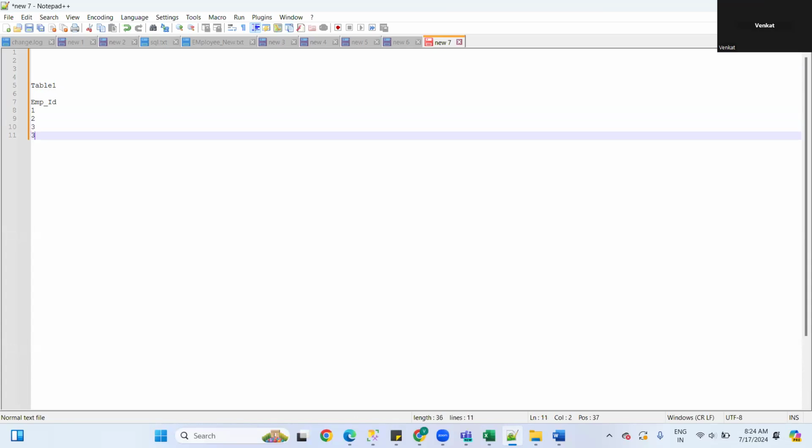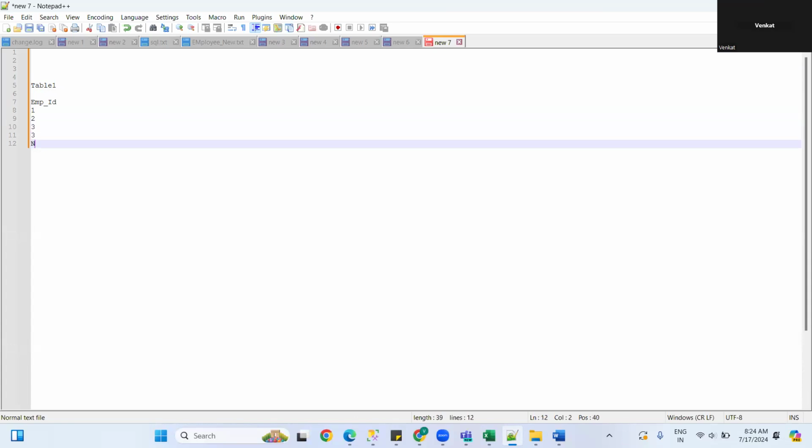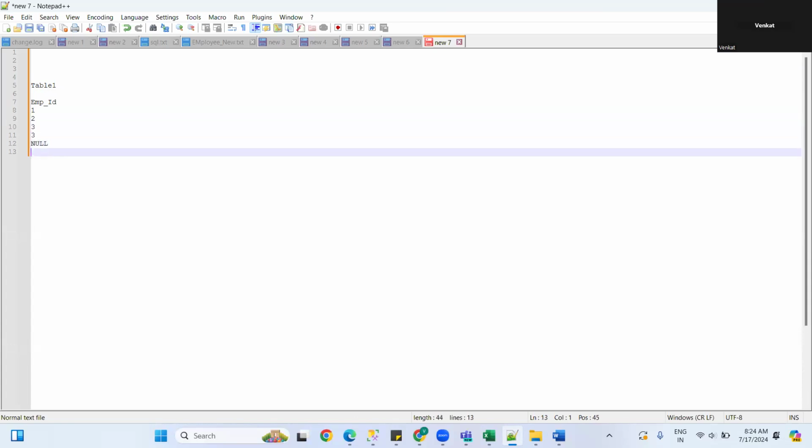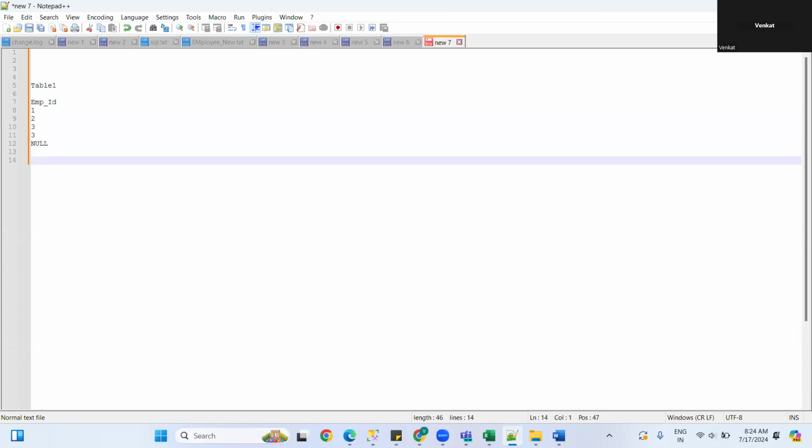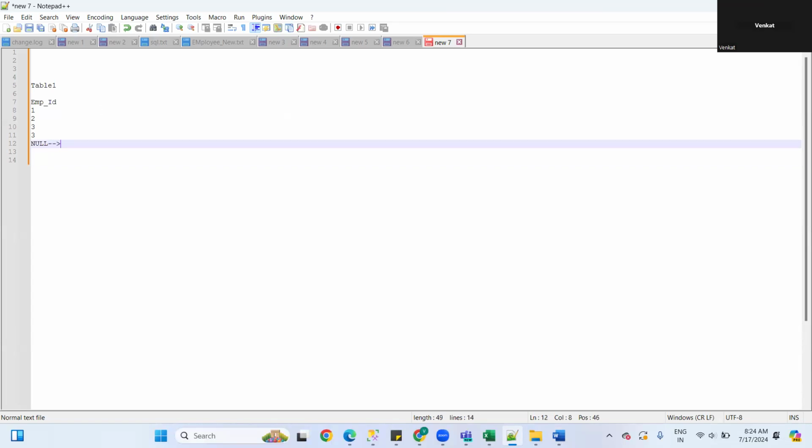Again we have three inserted, and again some value is not inserted, null. In employee ID, it should always be unique values, like one, two, three, and it cannot allow a null value. So here we want to restrict inserting null values into the table. That is called constraints.